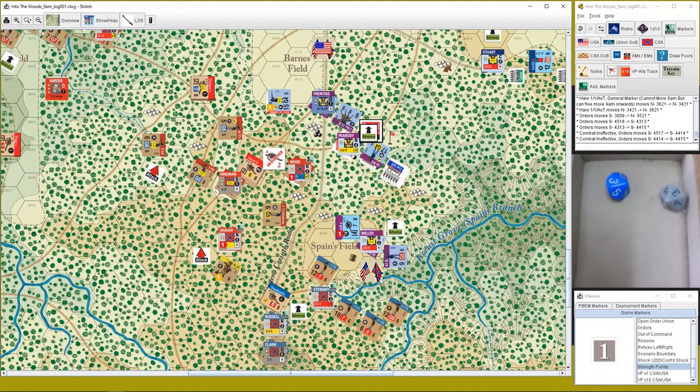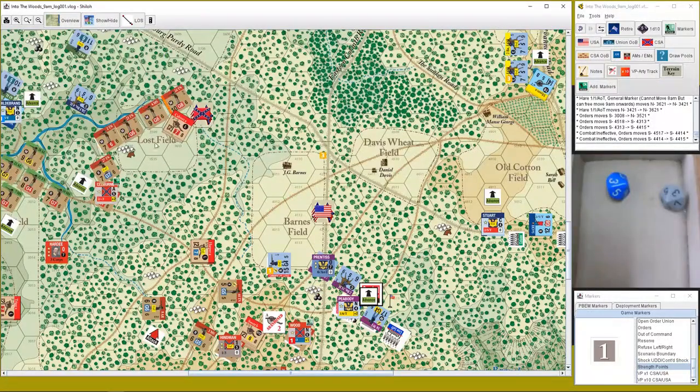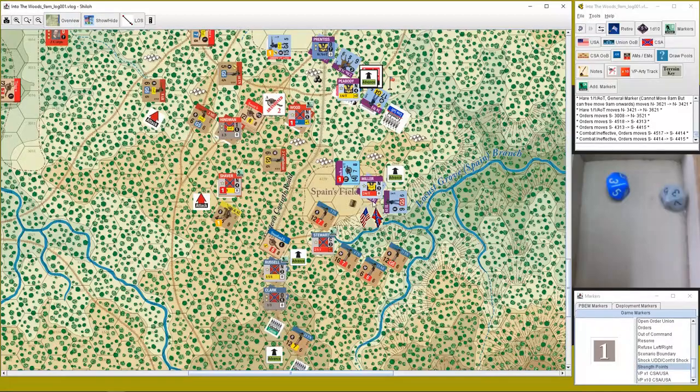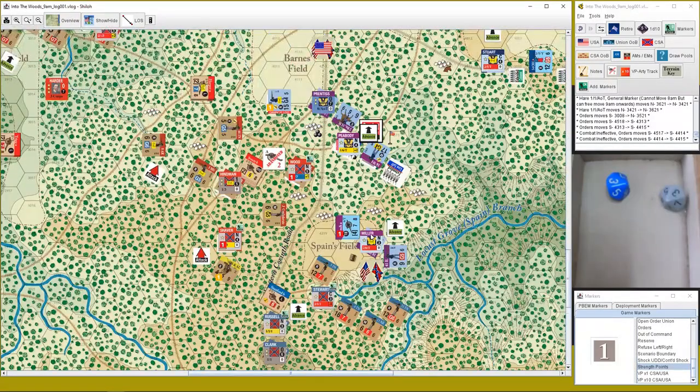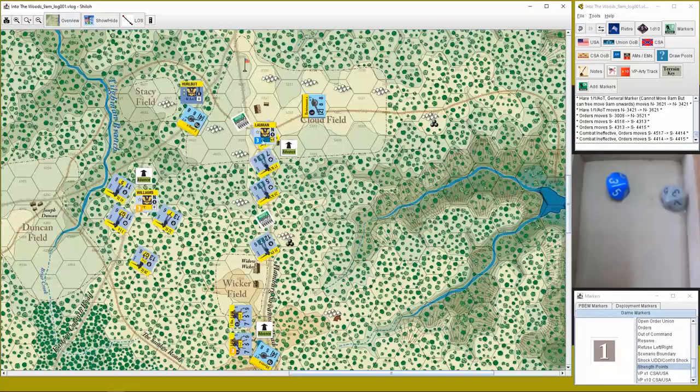Spain's field's no longer worth victory points. It was contested, so nobody got any victory points. At the end of the game it'll be important, but at the present moment, as both sides contested it, I've removed the control marker off that one. Yeah, lost field, definitely under Confederate control. So, yes, what am I doing? Order changes. So no change there. These guys are marching up. Right, these are under advance. That's fine.